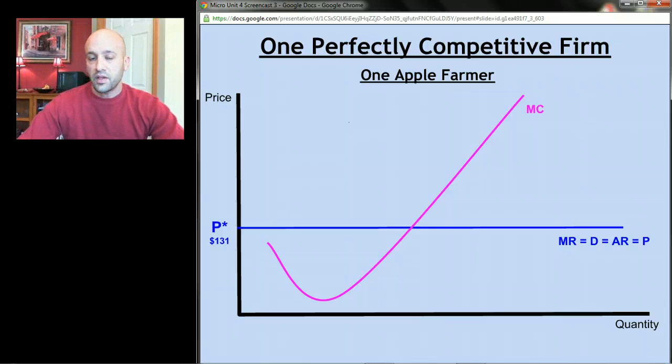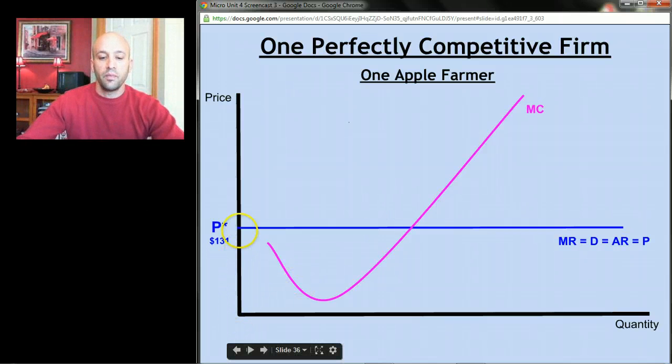Now in terms of profit maximization, think about the rule but apply it graphically now. We're going to produce every single unit where the marginal revenue is greater than or equal to the marginal cost. So starting on the left-hand side, marginal revenue is here, marginal cost is here. Notice that we would produce every single one of these units down here. For every one, the blue line is greater than the pink line. Marginal revenue greater than marginal cost. Next unit, marginal revenue is greater than marginal cost. That's true for all of these units up until the two curves meet.